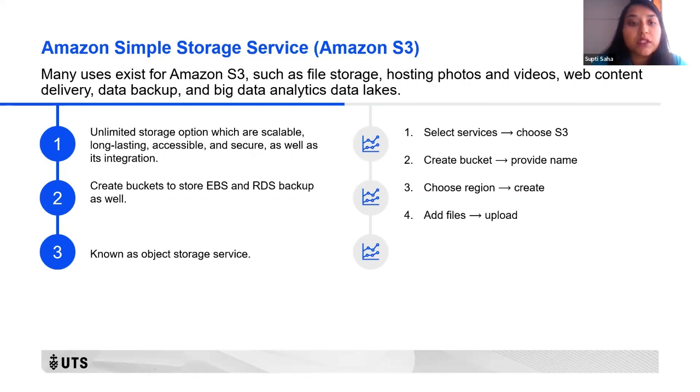Then the third one is Amazon S3, which provides scalable, durable, and highly available object storage for a wide range of data types, from documents to multimedia. It offers data security, easy access control, and seamless integration with other AWS services. With cost-effective pricing, S3 is ideal for applications, backups, and content distribution.